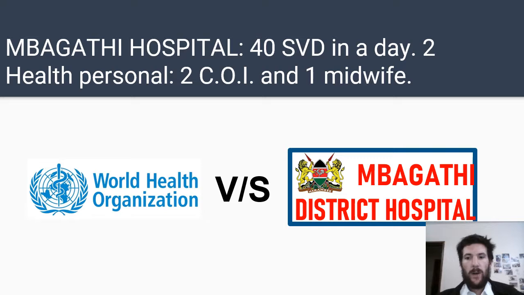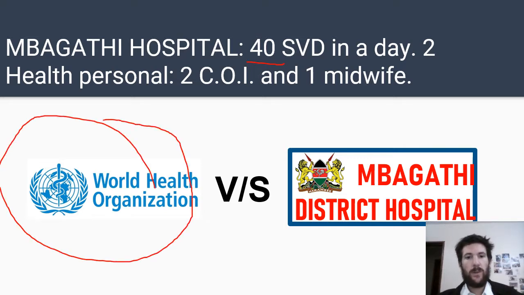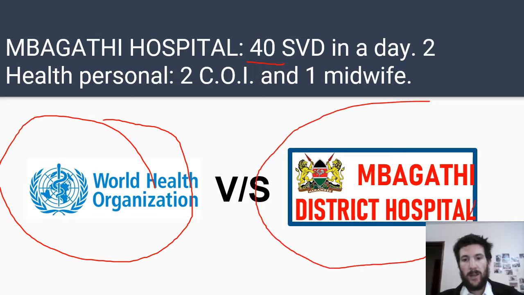So now I put you this situation. We're in Mbagathi Hospital, where the normal simple vaginal deliveries in a day are like 40. And we have only 2 health personnel, 2 clinical officers, and 1 midwife in the afternoon or in the night. So what do we do? Because the World Health Organization recommends us to do all the things that I say to you, to fill the partograph, to take all the vitals and all of that. But the reality here in Mbagathi is not that.